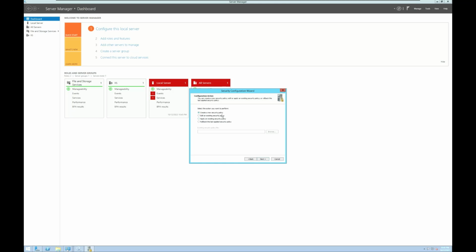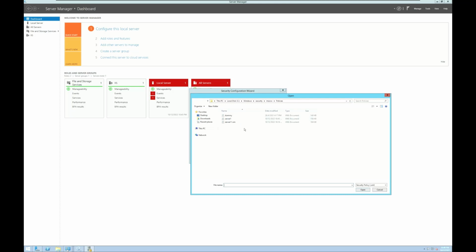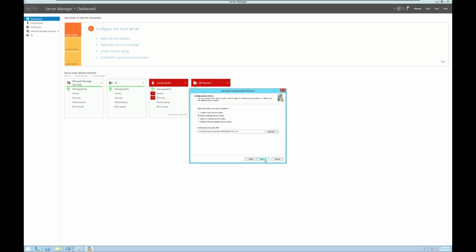And for the first time that you are configuring this security policy, you can click create a new security policy. However, I will be editing an existing one as I have already done it. So this will be the name of your server that you are configuring. For the install roles, there's nothing, so click next. Install features, you have to enable this network discovery. For the install options, you have to disable this smart card. If not, it will take very long for you to control alternate delete. For the rest of the prompts, you can just click next.